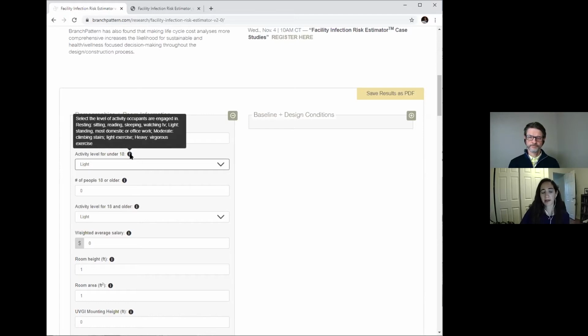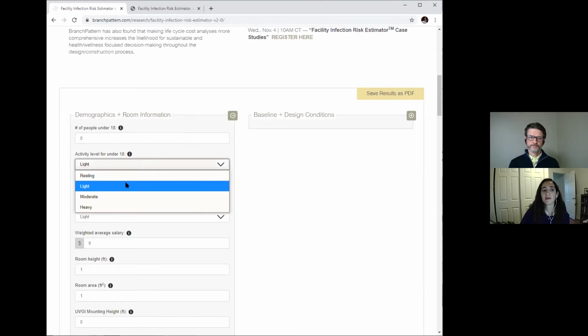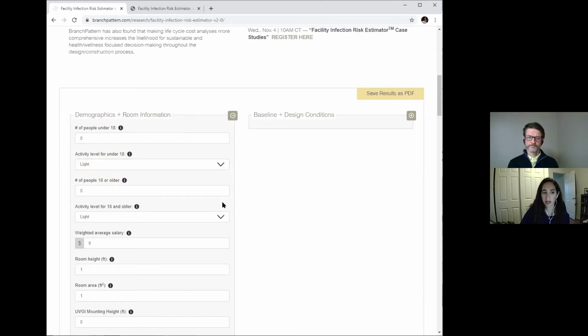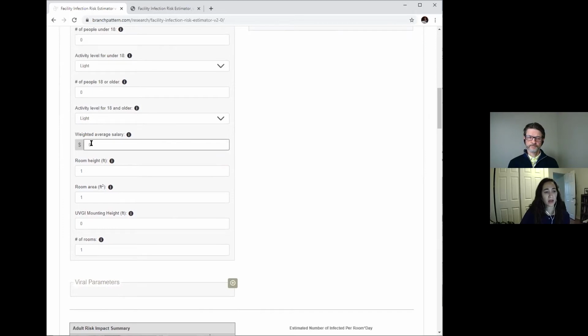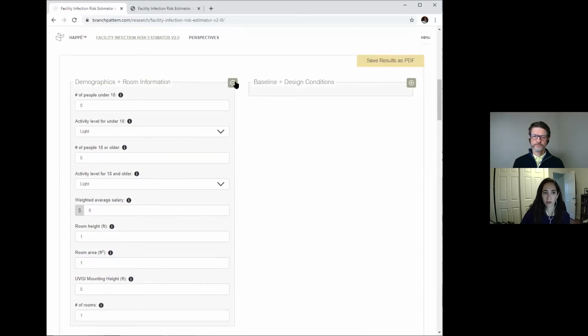Moderate would be climbing the stairs or light exercise, and heavy would be vigorous exercise. So in a K through 12 setting, for example, maybe you're using light for a classroom and then heavy for a gymnasium. Here's where you input the weighted average salary, room height and area, which gives us volume. If you do have UVGI, we need to know the mounting height, and then the number of rooms in the building, if most rooms are similar.